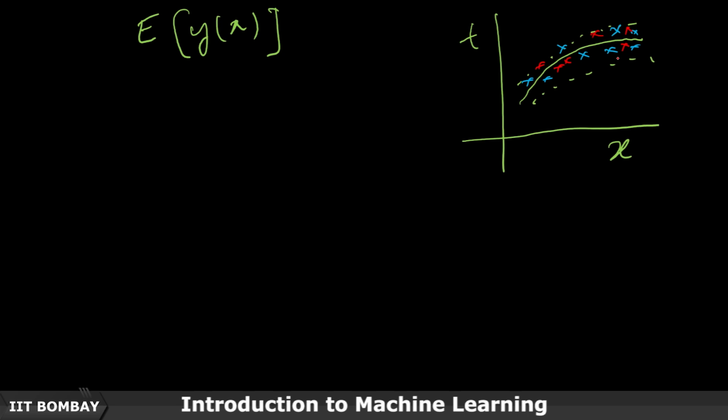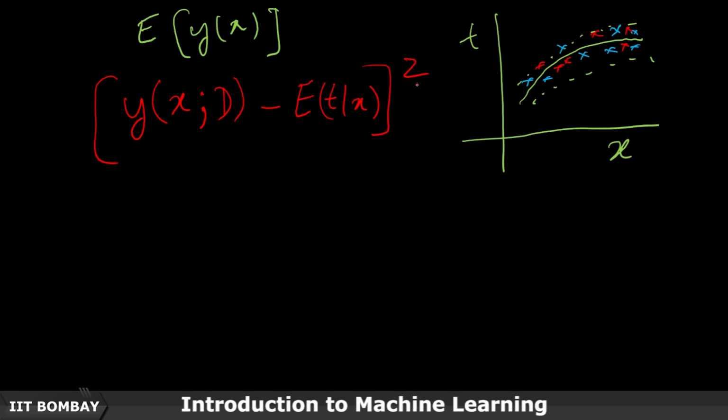So basically what we are saying is that your y is going to be dependent on x and the data, which means however the target values are sampled from it, minus, if we look at its expected value, the expected value of t given x. This is what we want to minimize, right? So we want to minimize this. Here we will try to simplify the notation a bit. We will call the expected value of t given x just h of x. The reason we use h is because it stands for hypothesis.